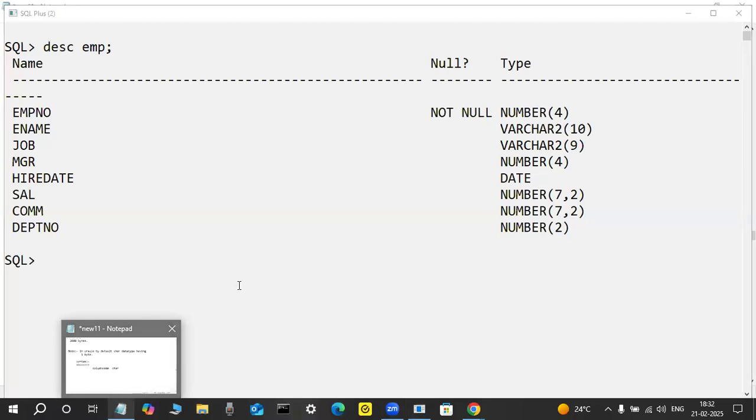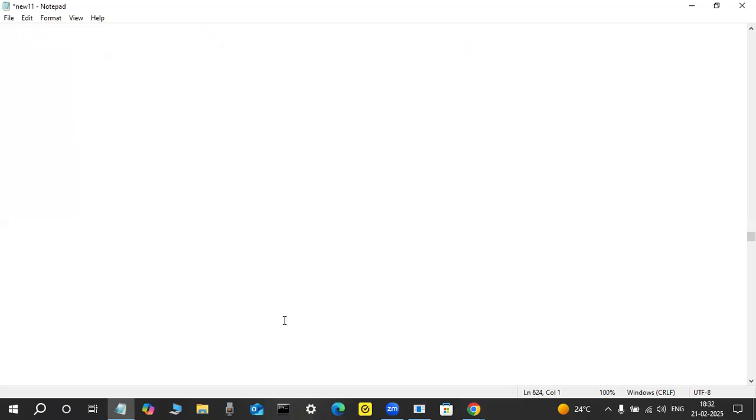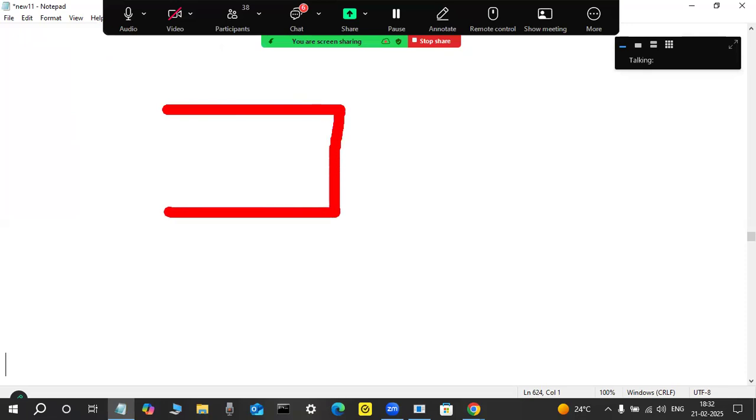What is that? Observe here. It is easily understandable, but practically a slight difference is there between varchar2 and char. Practically I will show you. Suppose, first observe here, I am creating a table, for example. One minute, observe here. This J1 is a table, any table, for example. In this table I am declaring one column. What is the problem with the char data type? It is easily understandable now, and practically I will show you why.